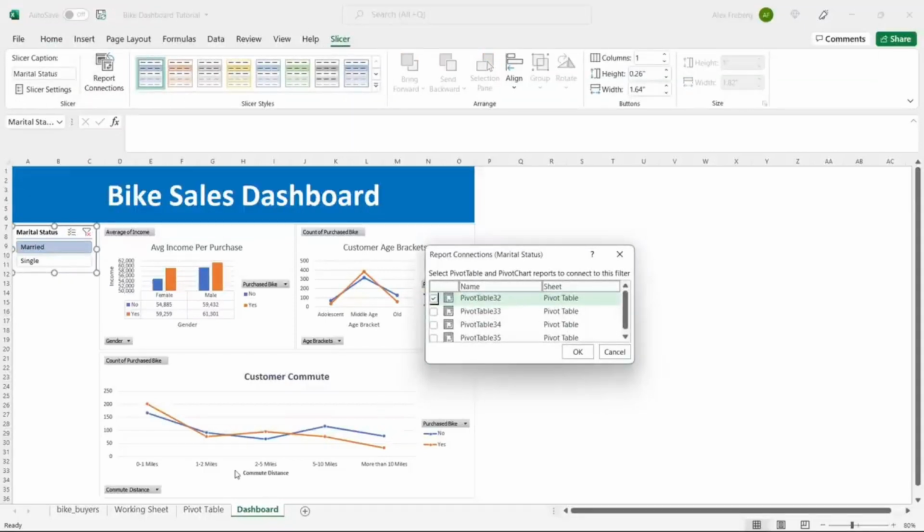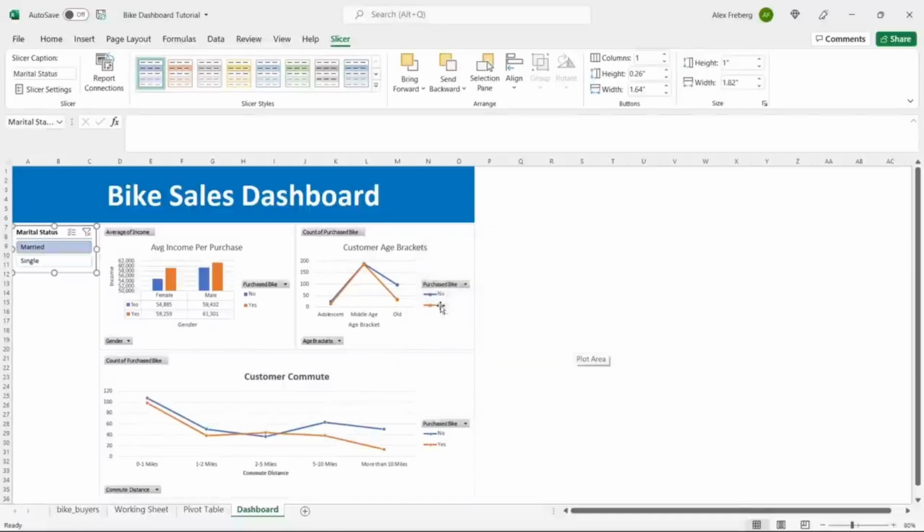And if you remember, we have this pivot table that we're working with, and this is where all of our pivots are coming from. So we're going to actually apply it to all of them. This is our sheet, and this is the name of the pivot table. Now, again, we created that fourth one. We're not using it, but we're going to apply it to all of them. So now when we click on it, it's going to apply to all of them.